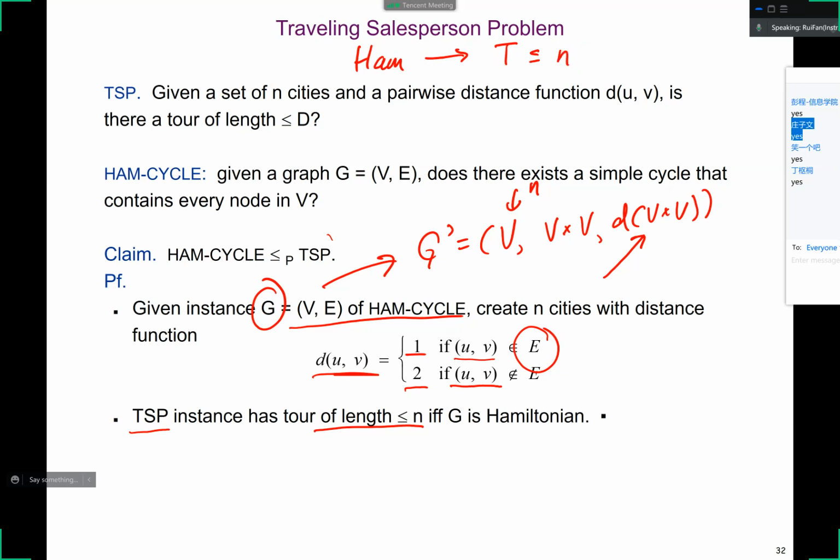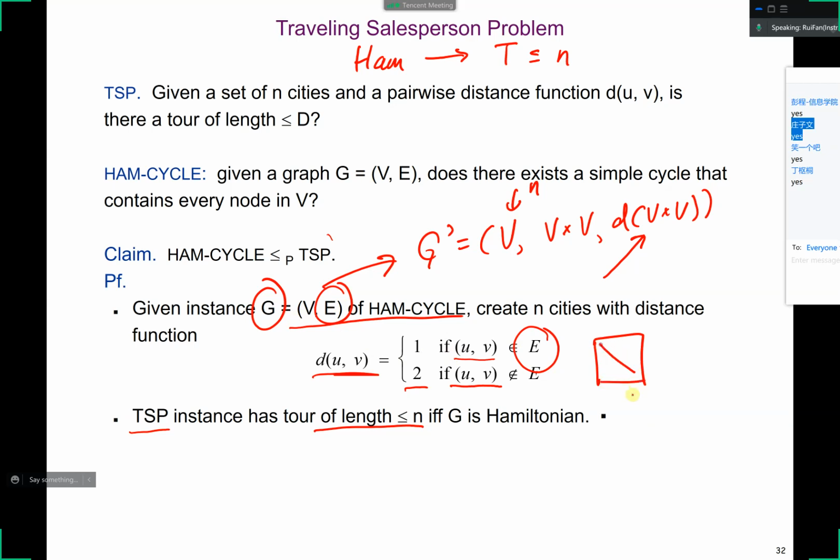Okay, so let's do this direction first. If you have a Hamiltonian cycle, say you have a graph like this, then we can go through all of these nodes once. And the edges that we use in the TSP instance, in G prime, are all edges that are part of G, part of this edge set E. So, all right, let me do it again.